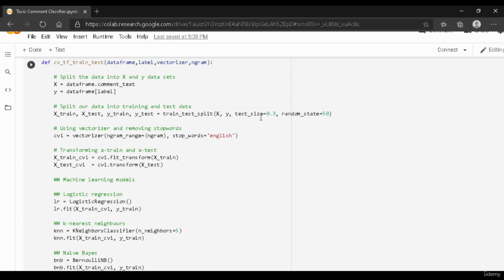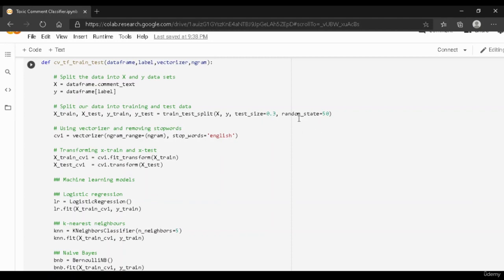And you can see that we have given a test size of 0.3. What this means is that from the entire data set, around 70% of the data is going to be used for training, and 30% for testing. If we change the value from 0.3 to 0.2, then 80% of the data will be used for training and 20% for testing.